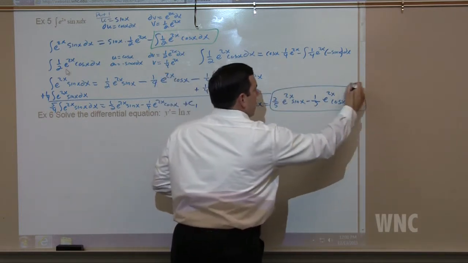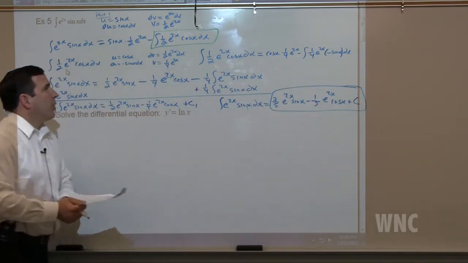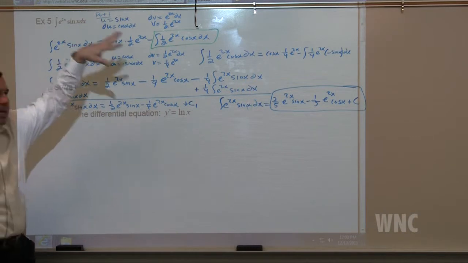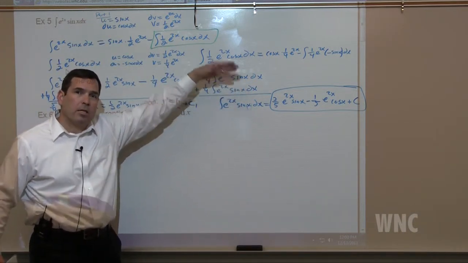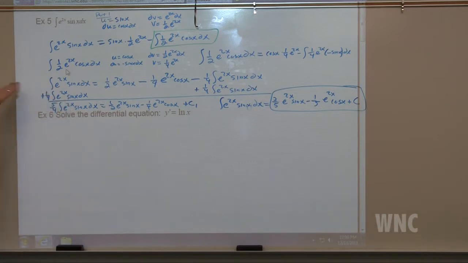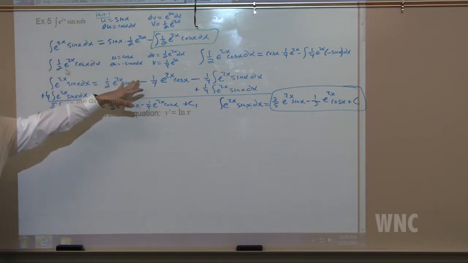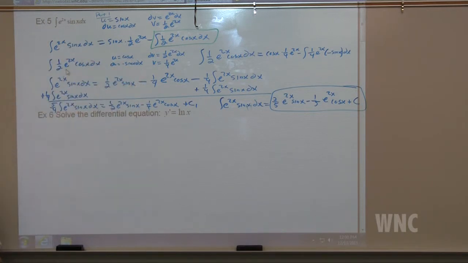And there's our result. So we had to do it once, and then a second time, and the second time gave us an integral that was the same as what we started with. So we can subtract that, or in this case add that to both sides, and have the integral on one side, another expression on the other side, and get rid of that coefficient. You could factor some stuff out, but I'm going to leave it like that.